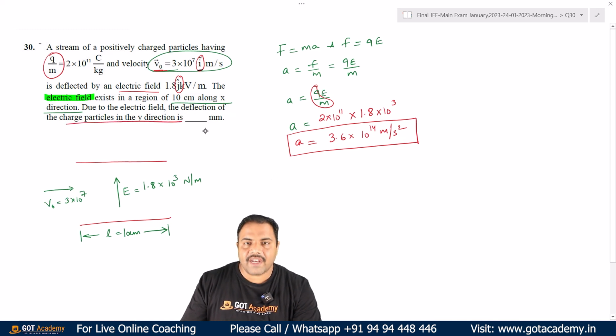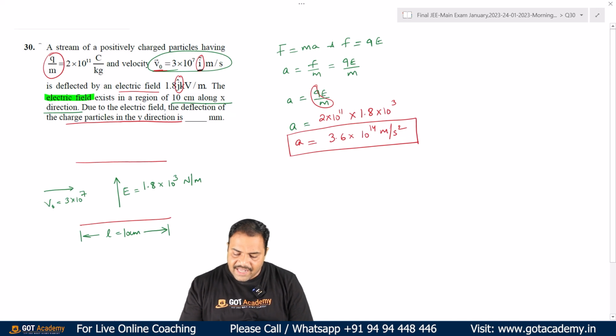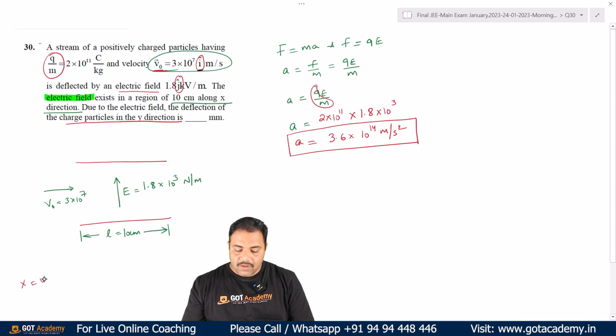So we have to go for kinematic equation. Y is equal to ut plus half at square. So initially it is starting from the rest, due to which u equal to 0. Half at square is left. A you got. But what about the time t? So how you find the t? To find the time t, x is equal to u into t. Why? Because again in kinematic equation, x is equal to ux into t plus half ax into t square.